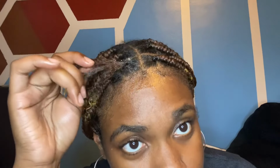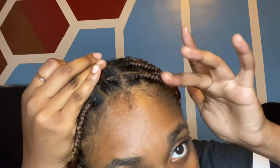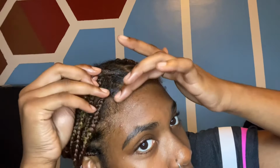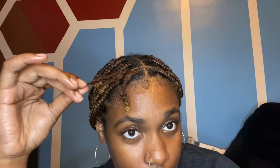Okay, y'all, so all the hair is separated. And before I got back on the camera, I actually did do this last braid right here. So I'm just gonna go ahead and show you guys exactly how I braid this part. So if you do see, I am kind of greasy on my forehead. That's because I did put some jam on my adult hairs in the front to slick them out so I can use them as baby hairs after this is finished. And then I also apply some jam to my roots and to my entire section of hair that I'm gonna braid.